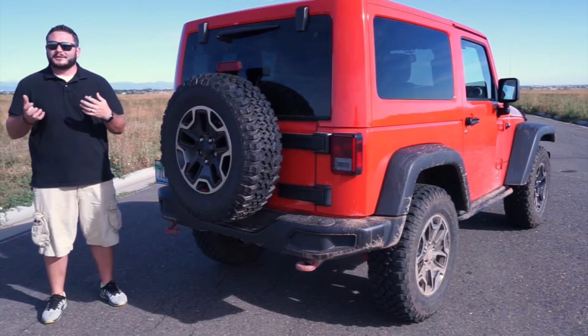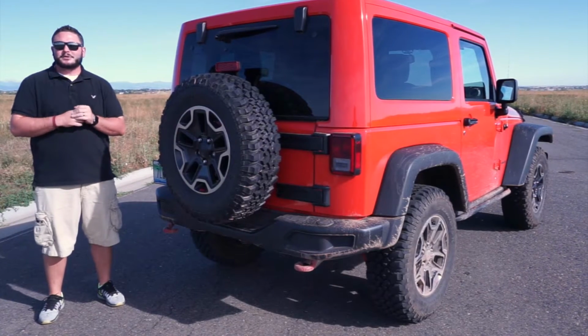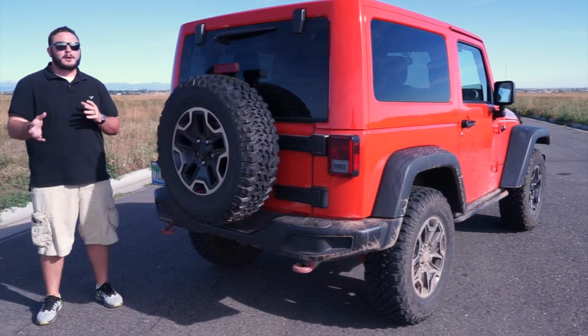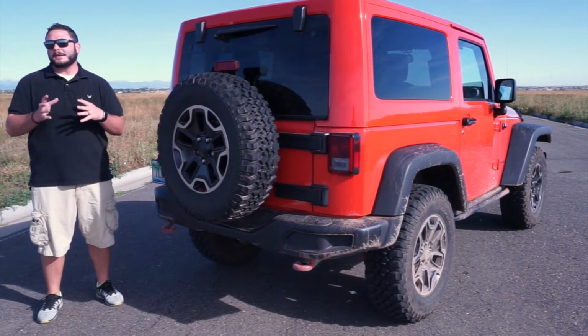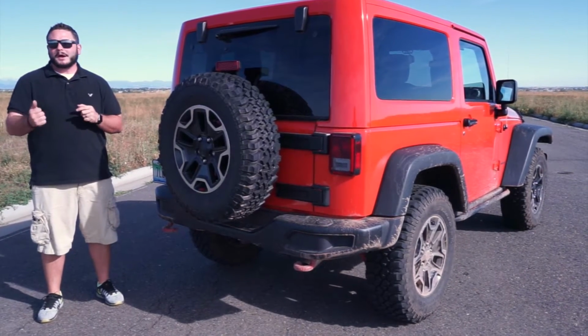So with that, let's take a quick drive, show you the best we can on pavement how the Jeep operates and how it handles. We'll come back, go through the interior, and then I will give you my opinion of the 2015 Jeep Wrangler Rubicon Hard Rock Edition.